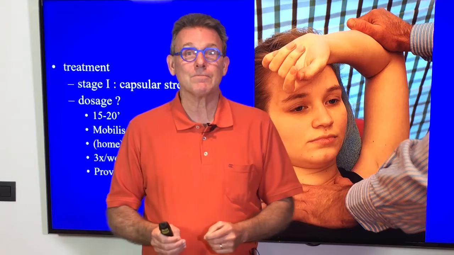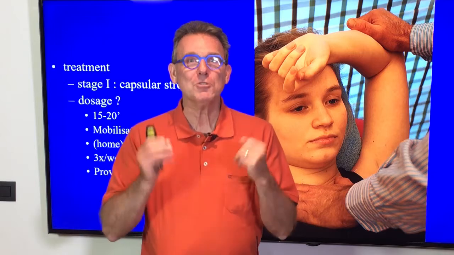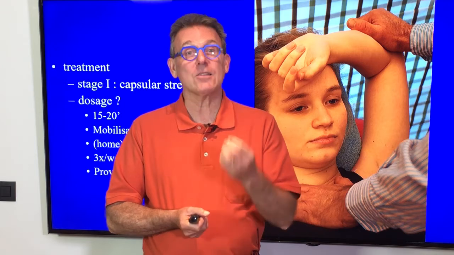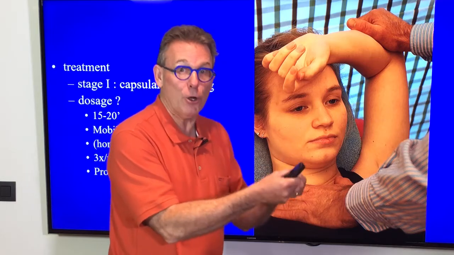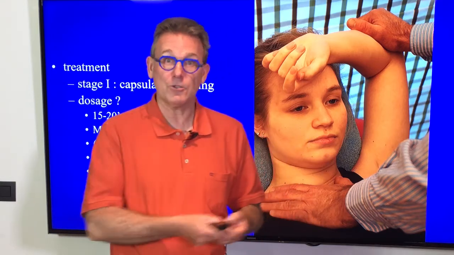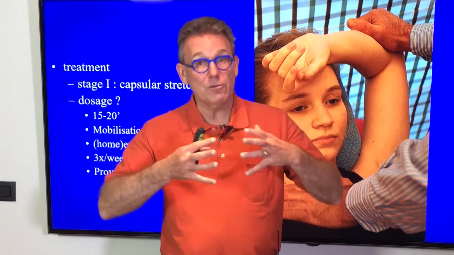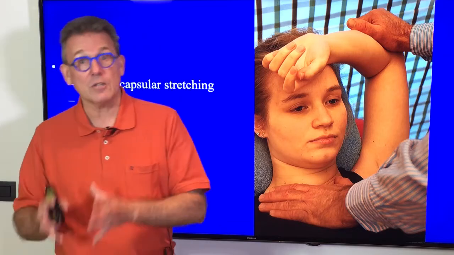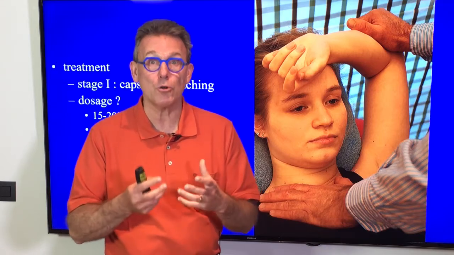One word: movement. We're going to do capsular stretch, intensive capsular stretch. You go to the end of the movement, you go further, it hurts, you stay there for about 30 seconds, you release the tension and you repeat it all over again. And you do capsular stretch in every possible direction. And you do that for about 15 or 20 minutes. You combine that with exercises and specifically also home exercises. So give the patient some homework. He has to keep on moving.